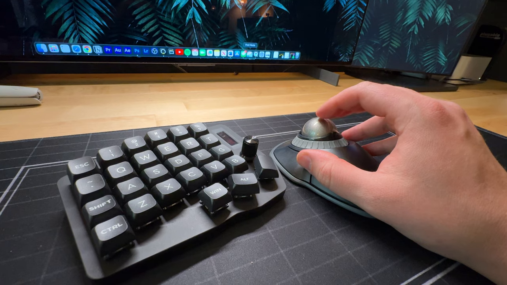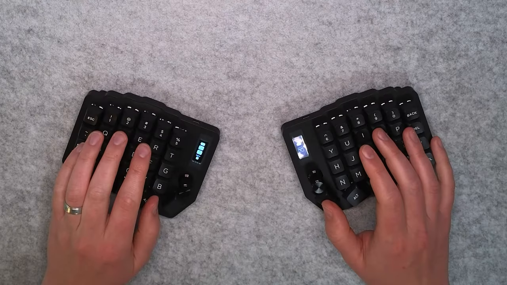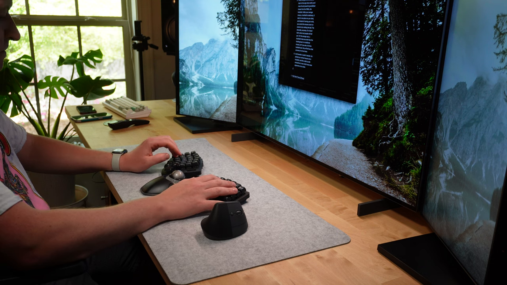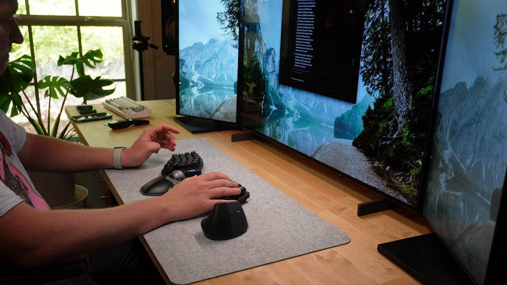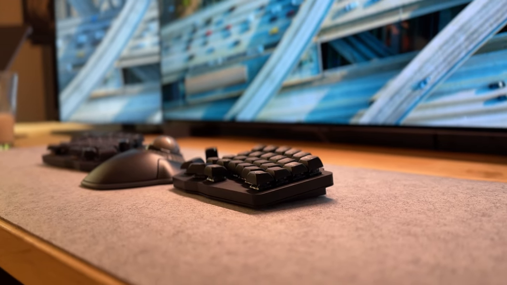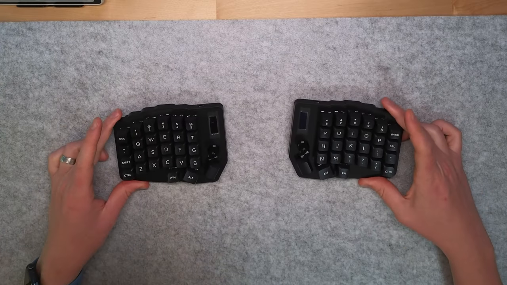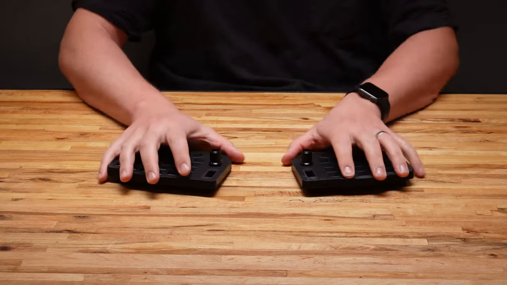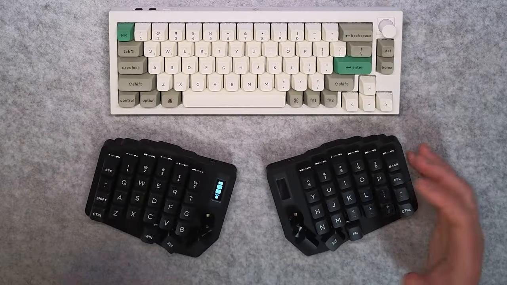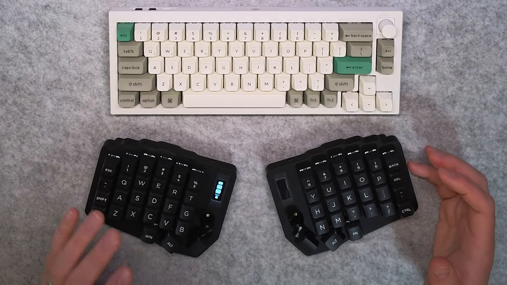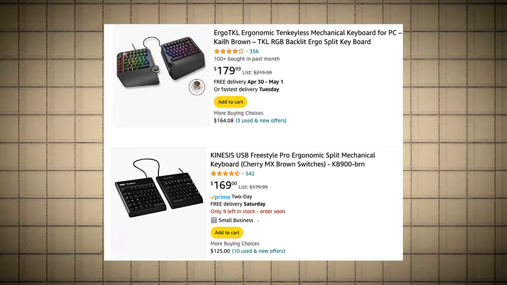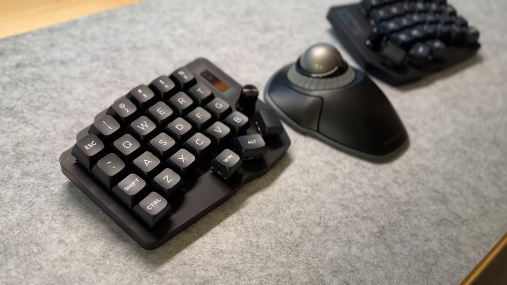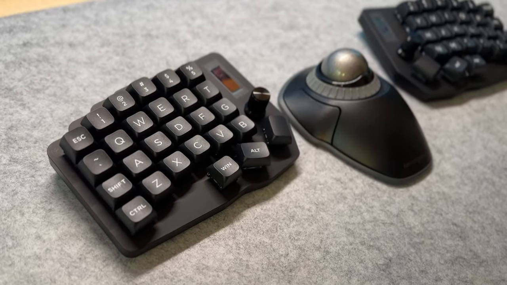But I must shamefully admit that I was unable to fully adapt to this keyboard. A month is just not enough time to unlearn a lifetime of typing habits from a standard keyboard layout. I just couldn't type fast enough with this keyboard. But I don't think my issues came from the fact that this is a split keyboard. I think most of my issues came from the fact that this is a split compact keyboard. Not only were my hands in a new position, but I was missing several keys that I'm very used to. Maybe if I tried a full-size split keyboard, I would have had more success, but this combination of a split plus compact layout was just too much for me to adapt to.